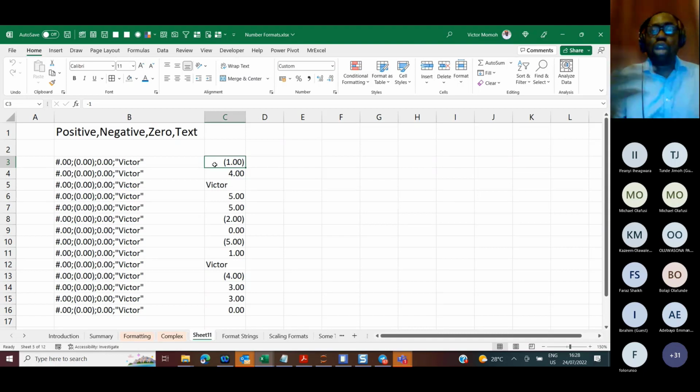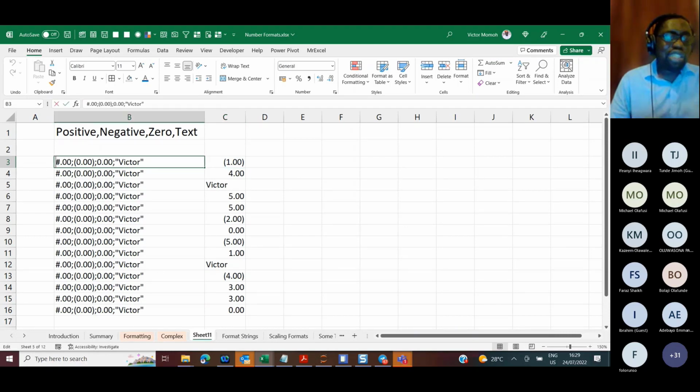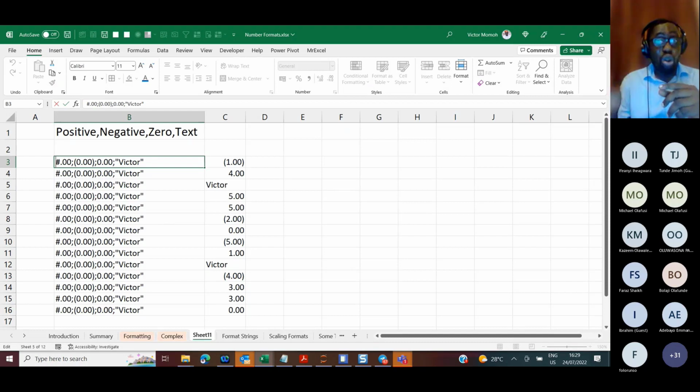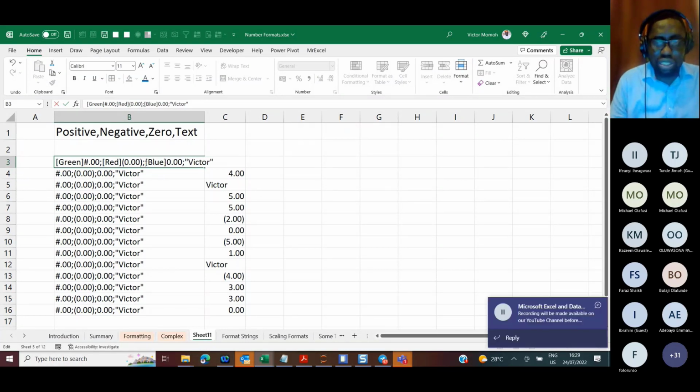Okay. So now how do I do that? What you do is, within the section of the positive, in square brackets, because this is a standard color, you just put in square bracket the color you want. So you put green. Okay, so what this means is that it's going to use that number formatting, but it's also going to use the color green. This is for positive. Let me jump to the negative section, which is after the semicolon. Okay, so after the semicolon, I want this to be what? Red. I put this in square brackets. I come to this one, I want this to be blue. I put this in square brackets too. Blue. Okay, and I have that. Right?